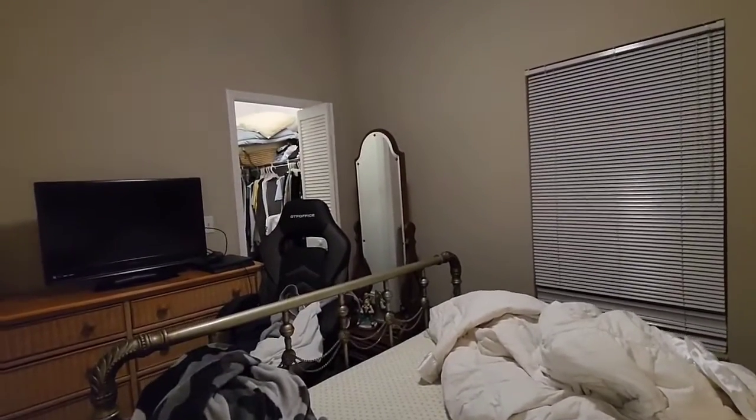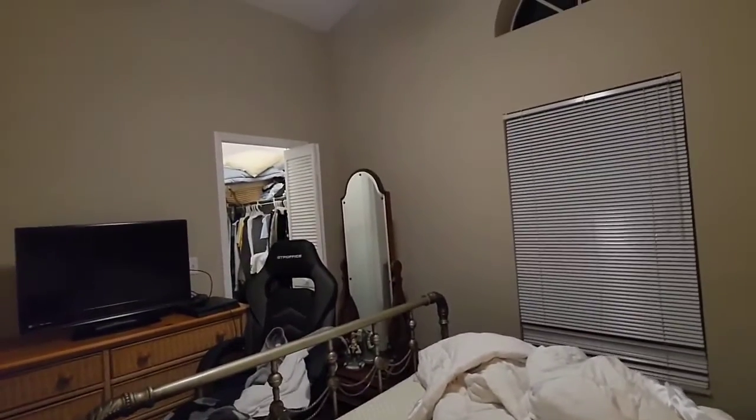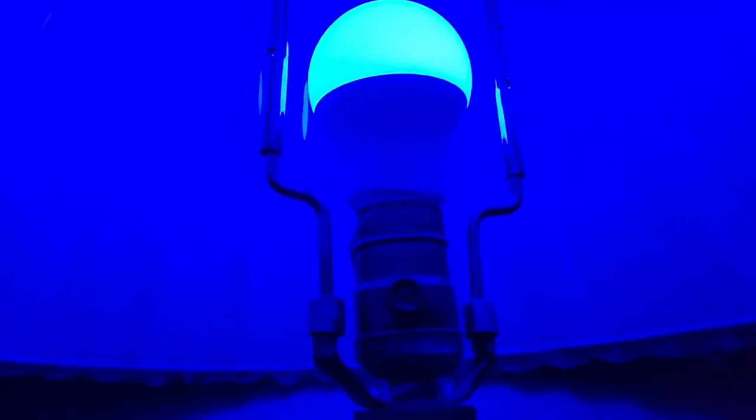Alexa, set lights to blue. Okay, it didn't pick it up, so let me try that again. Alexa, set lights to blue. Okay. So as you can see, I just changed my lights because I got smart bulbs. And if you go down there, the ultra wide camera isn't the best for this. I'll use the main because it's better quality. But if we go in there, you can see that bulb is blue, and that's LED.